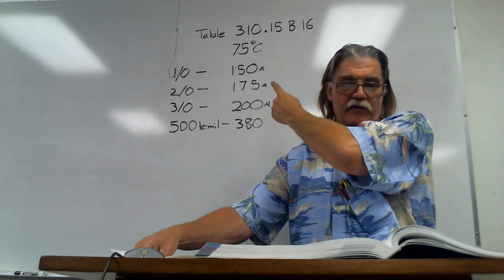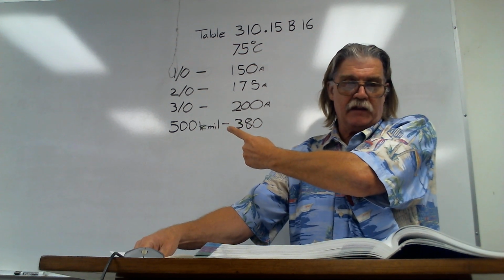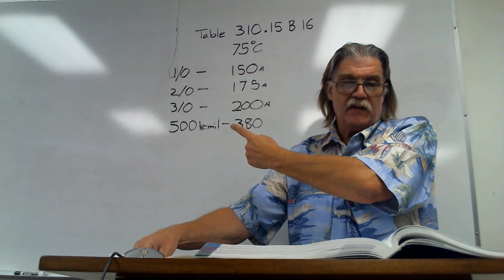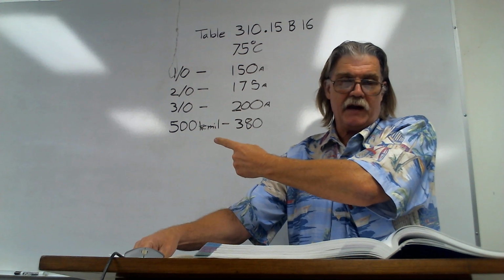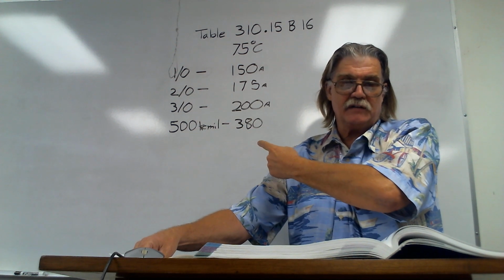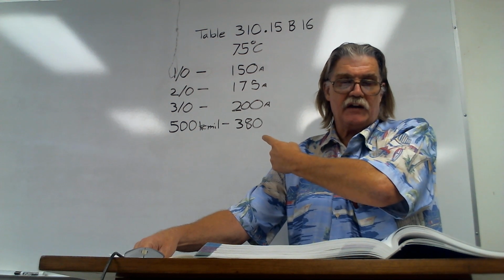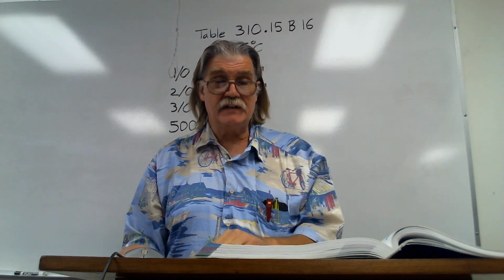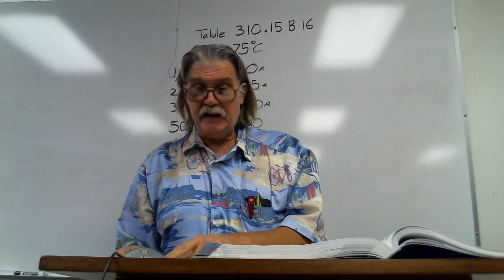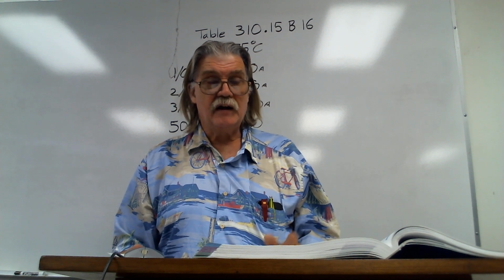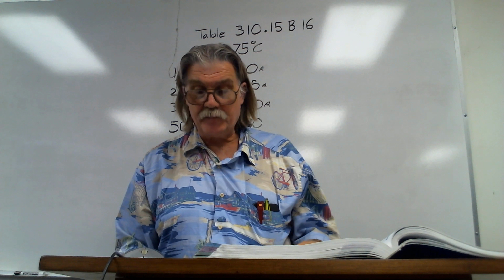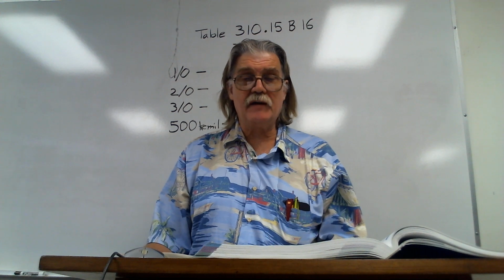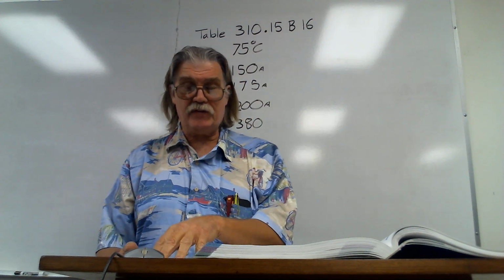But then we come to 500 kc mil. Look at 500 kc mil right there. See that? In 310.15(B)(16). Take a look at that. If you have to jump back, go ahead and pause the video and jump back, and you'll see 500 kc mils equals 380 amps. And now if we look at 240.6, you'll notice there is not a 380 amp breaker, but there is a 400 amp breaker, right? Next size up.